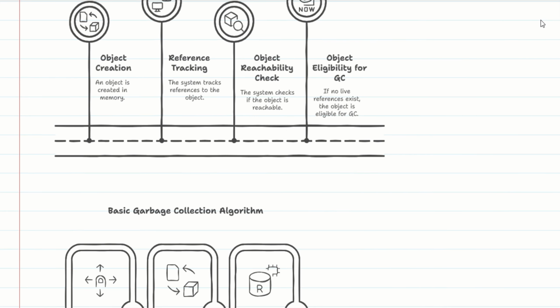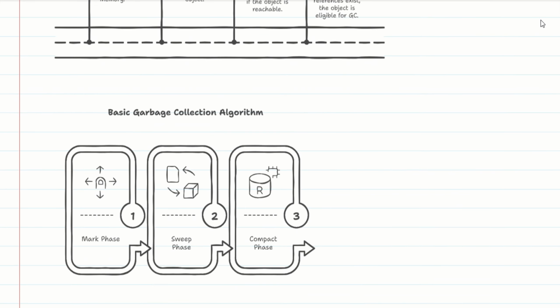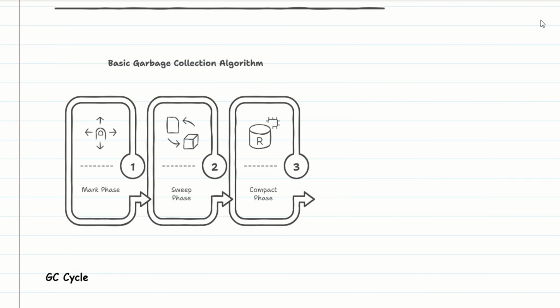A basic garbage collection algorithm involves two phases. One traverses from root objects and marks all reachable or live objects, which is called marking. Then, traversing memory and reclaiming memory from unmarked or dead objects is called the sweeping phase. There is another optional phase, the compact phase, which follows to eliminate memory fragmentation. It is used in many garbage collection implementations. It's simple but can have stop-the-world pauses and fragmentation issues.